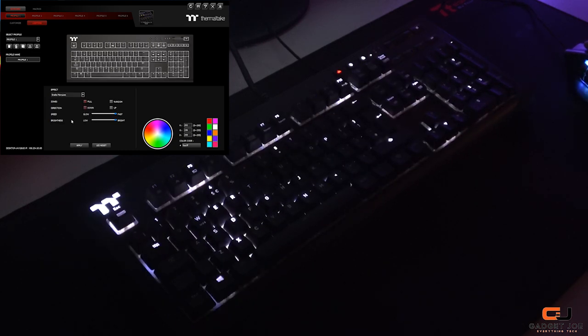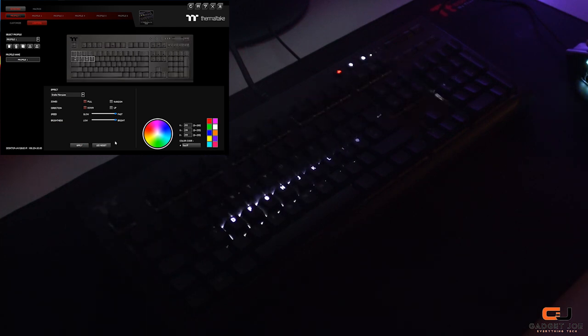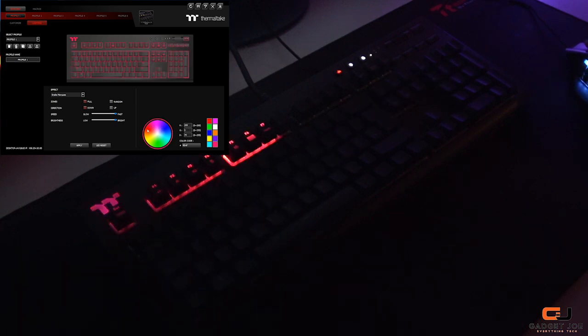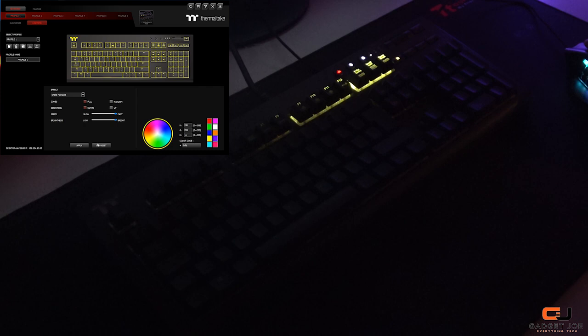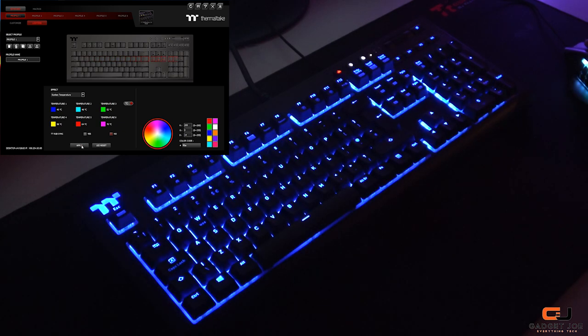Snake Marquee is reminiscent of a classic snake game, in which the lights travel across the keyboard in a snaking pattern to your colour of choice. You can select a rotation of this too. System Temperature is a very clever mode as it highlights the system temp by the colour of the lighting, from blue to purple for high temps.